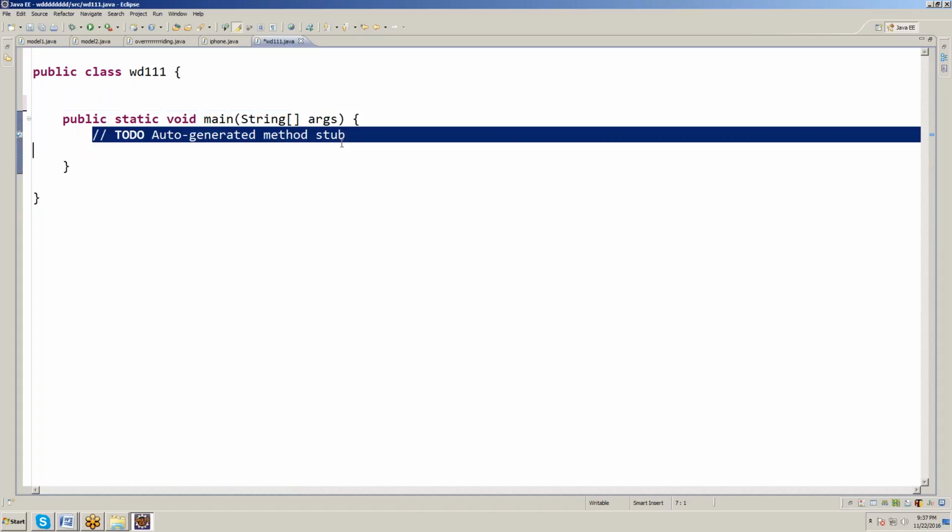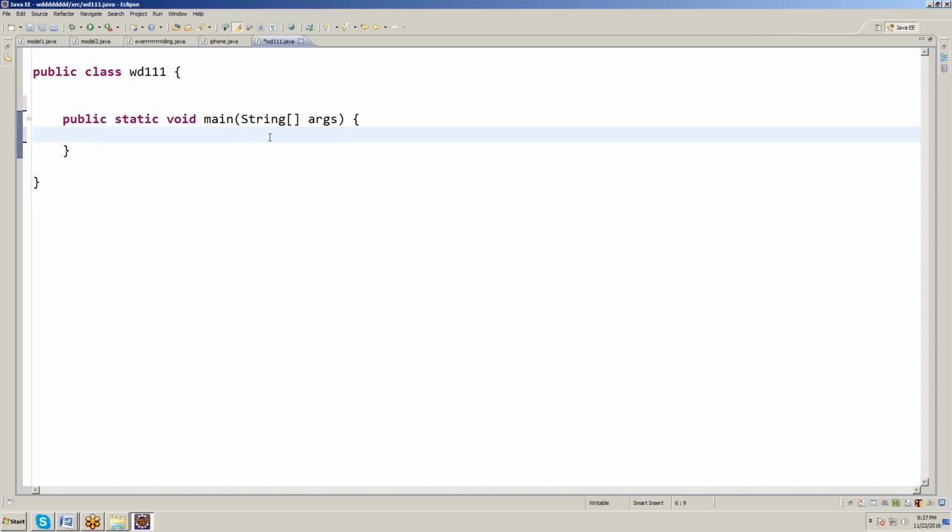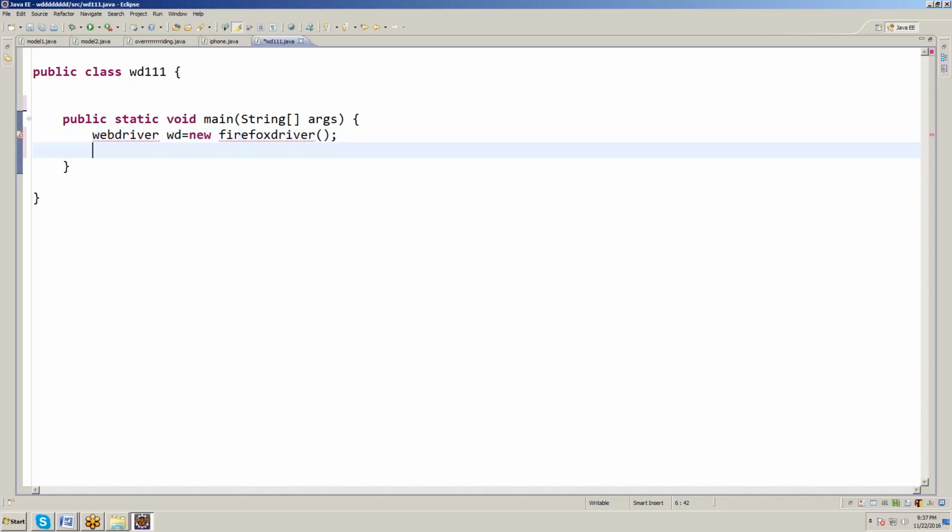This is also unwanted, delete it. Now here I'm writing WebDriver, interface name, reference name WD equal to new FirefoxDriver.